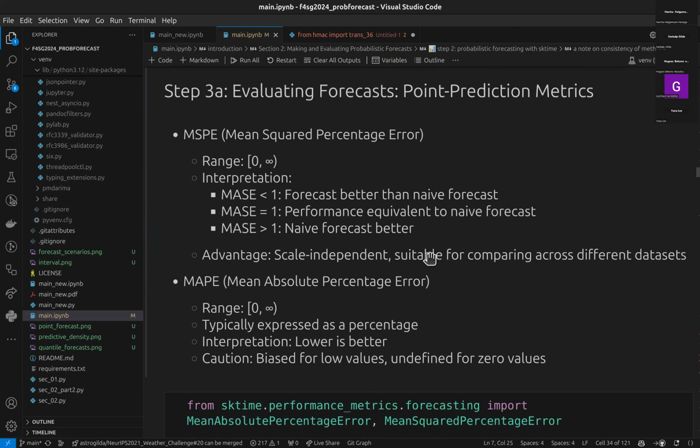Quick evaluation. We've already covered this in the presentation. We'll start very quickly with two important metrics for point forecasting, and then we'll move on and spend some time on probabilistic forecasting and see what the actual code to generate those metrics looks like. For point forecasting, we already used RMSE, root mean squared error, and MAPE. MSPE is literally just the percentage equivalent of RMSE.